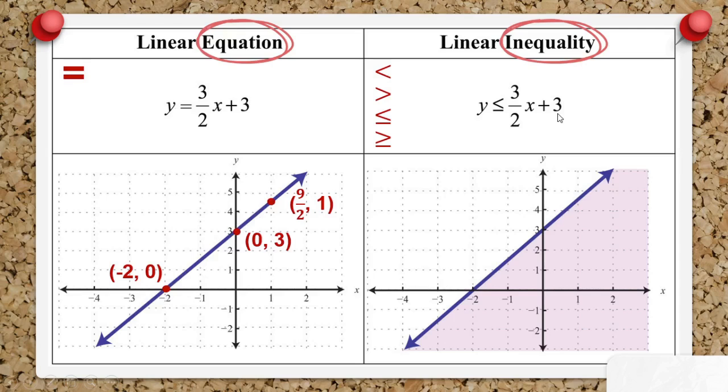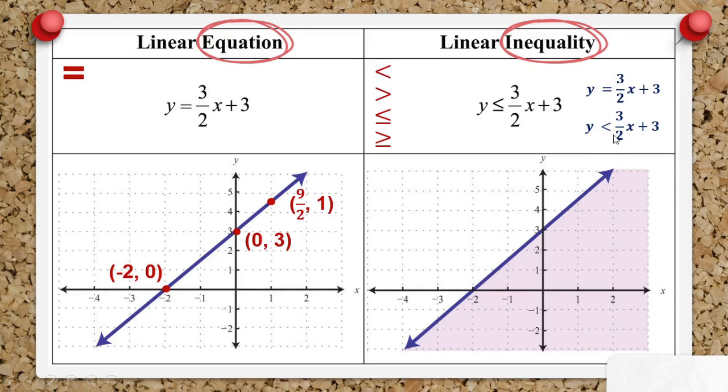If we go to this other side, you must first understand that this inequality, less than or equal to, means that y can be equal to 3/2x + 3, or y could be less than 3/2x + 3. You will notice this part is the same as this one. That is why we are representing it with the same line. We already have the representation for y equals 3/2x + 3. All we have to do is represent this part.